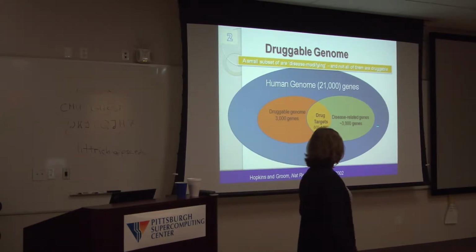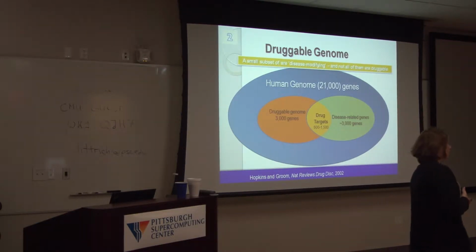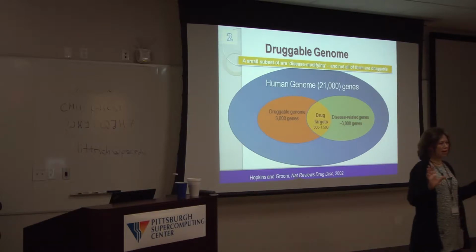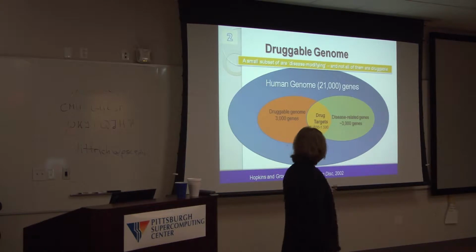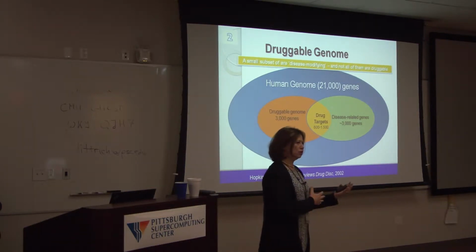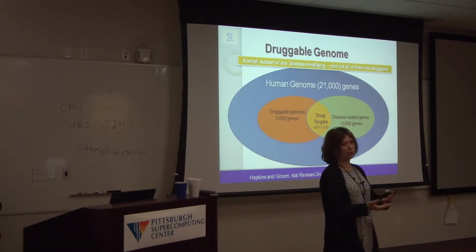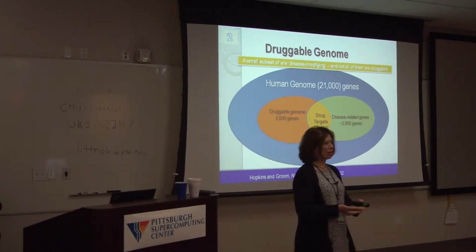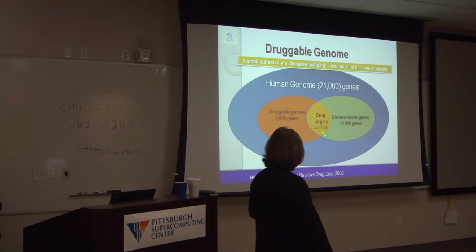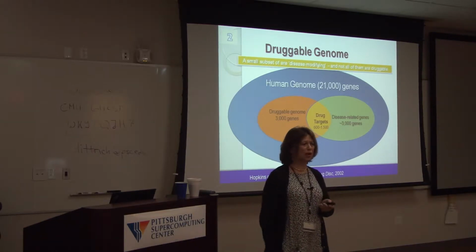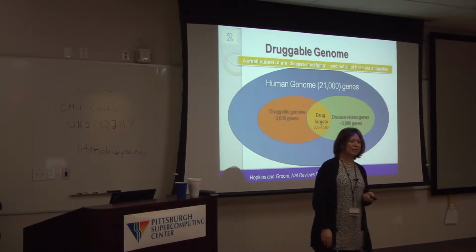It's a rough estimation. On the other hand, what we know as disease-related genes, we have about 3,000 genes right now also, which have been related to diseases. So there is no point targeting those genes that are not druggable in the first place. It will be a lost cause. And also, we would like to target those that are disease-related. And it turns out that we have actually quite a small set of target proteins.